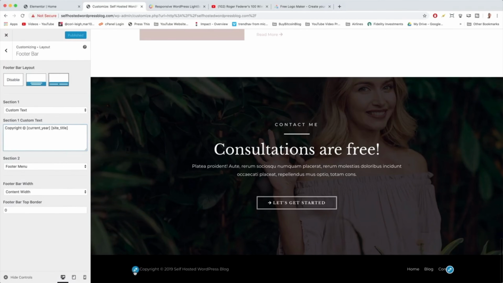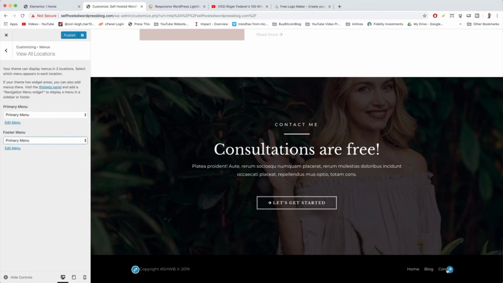So last but not least, we just need to change our footer, and of course there's a pencil for that. Just click on it, and then you can change this to say something like copyright, your site title. You can put a link in here if you want, and the current year site title shortcodes will just pull in the current year and the current site title. All right. So with that done, we can click on the other pencil icon, which is just a menu. Thankfully that looks good, so we don't need to change that, and we can publish it. And now we can X out, and let's see our brand new blog.